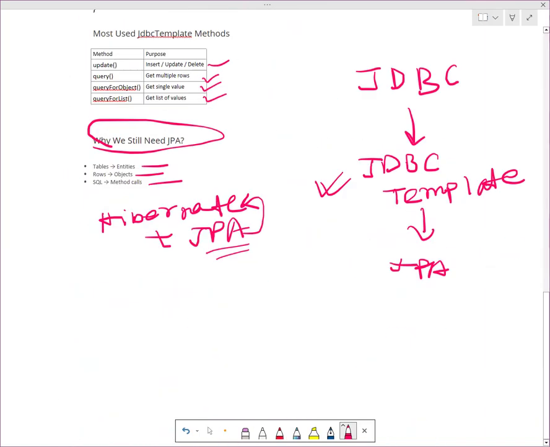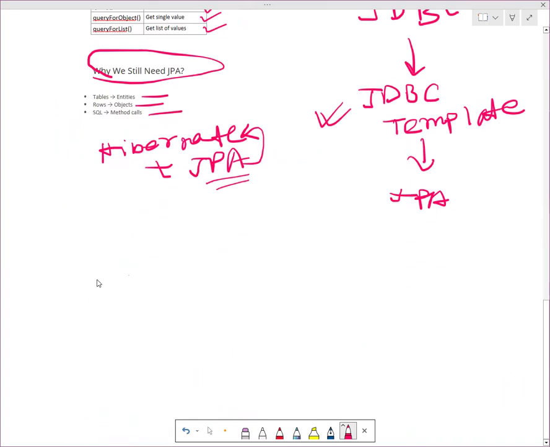Okay. As a summary, I can say JDBC teaches you how the database works. Spring JDBC makes it clean. Then JPA makes it beautiful and scalable. Spring JDBC and JdbcTemplate make database access clean and safe. But there is still one problem: you are still writing raw SQL strings.